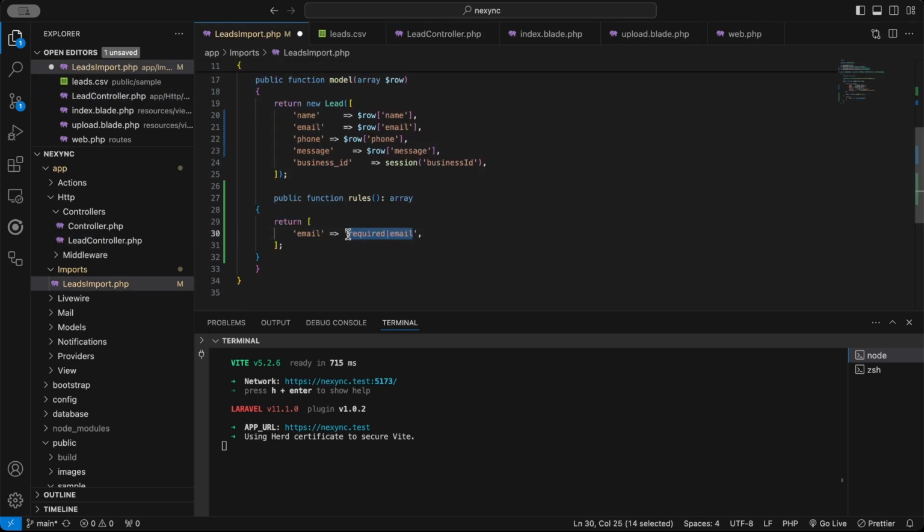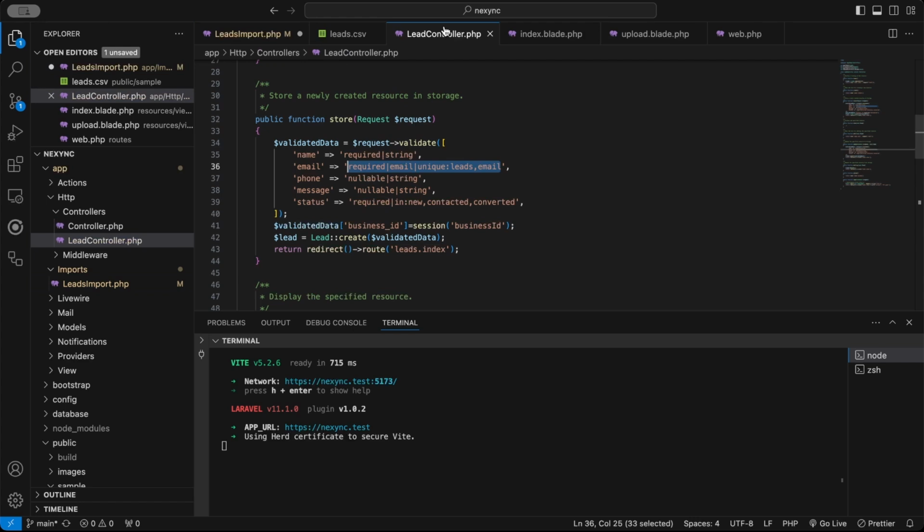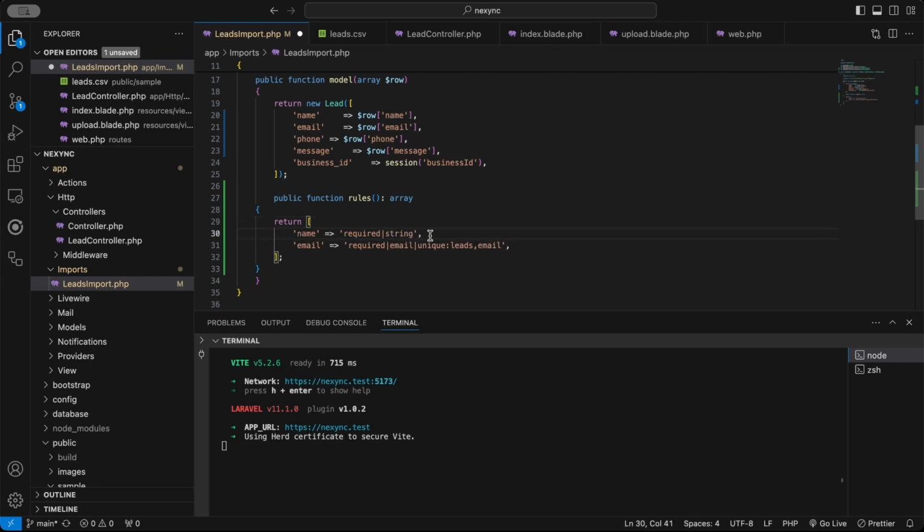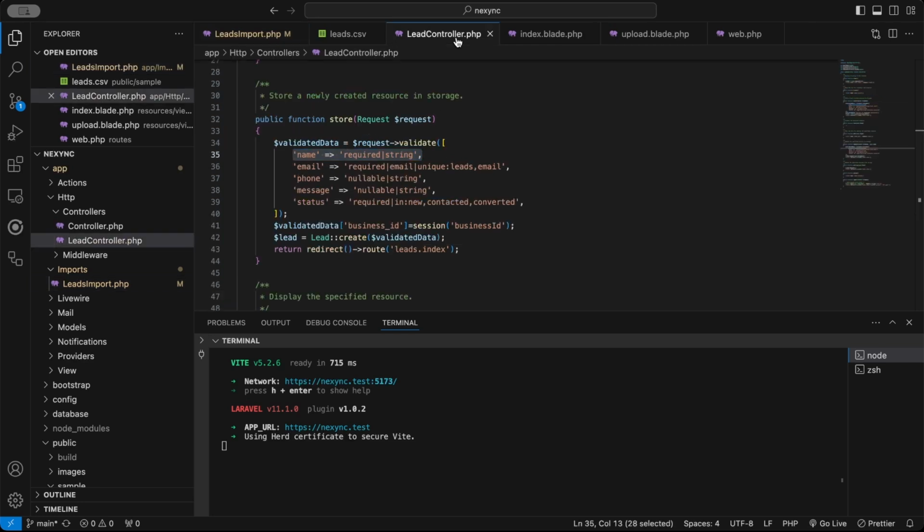So this is for email, and then also there is name, and then we have phone and message. So I will just add this. Phone also required, and message it may be nullable. Okay, so we have this validation for these rows.